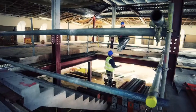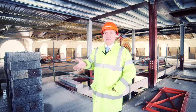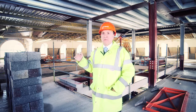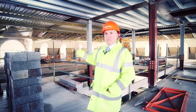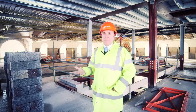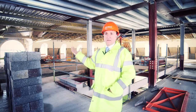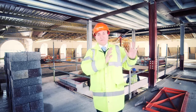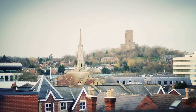I'm Chris Steele from Beard, based at 31 Churchill Street, Guildford, working on a £3.8 million refurbishment project. We've come up to the second floor, and I just wanted to explain the building design itself, apart from the fact we've obviously got steelwork going through to roof to form a plant room slab. The original second floor was very dark. We've got very small arched windows up here, and what we've done, we've brought the arched glazed screen at the front full height, from the first floor right up through the second, to allow more light to come through into the second floor from the front elevation, the entrance area, and obviously the back elevation. We've got a full height glazed screen going up to allow a lot more light in from the back, giving you superb views over Guildford right through to the cathedral.